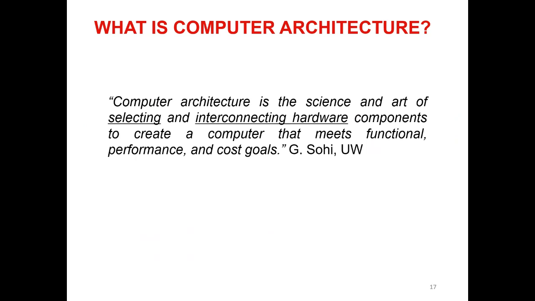For instance, if I want to create a smartphone, I will need a touch screen. I will probably need a battery, and I will be worried about the battery having a lot of autonomy. I will probably think about portability, that the smartphone is something I should carry in my pocket. On the other side, if I'm thinking of a personal computer, then the hardware I select can have more performance because I don't need to carry that PC.